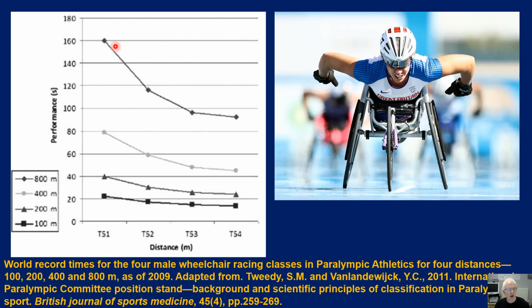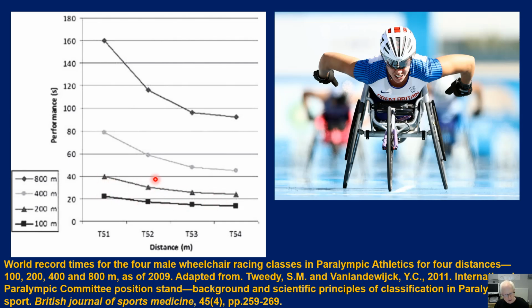How do we know that? Follow the times. If you take this data set here, this is our 800 meter times from the T51 to T54 athletes. And what you can see is in a T51, they're averaging, compared to an able-bodied runner, it's still reasonably quite good, 160 seconds. By the time we get to a T54, they're well under 100 seconds. They're actually close to about 90 seconds, 1 minute 30 for an 800 meters. And you see the same at 400, 200 and 100 meters.